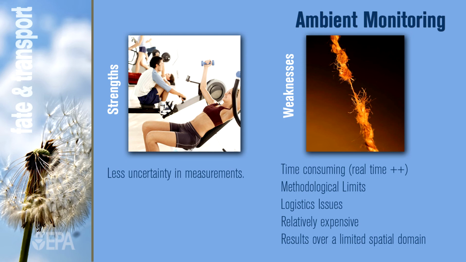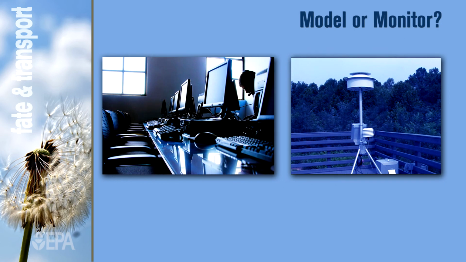It's also expensive. You have lab costs and equipment costs. And once again, like I mentioned earlier, if you wanted multiple locations, you'll need multiple monitors, unlike the model where you could just put in different receptors. So it gets us back to the question I asked: which one do you use, a model or a monitor?